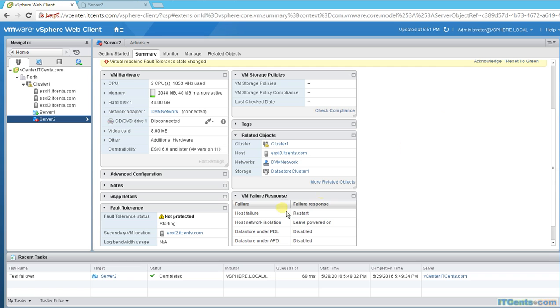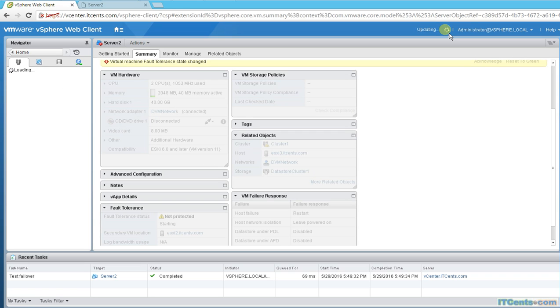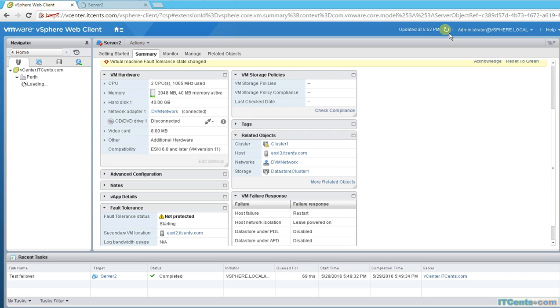In production, in order to spin up a secondary, it won't take this long, but here, as you know, I have limited resources, so it takes a while. But failover did not take a while even here in test environment. You can see the secondary instance automatically, in a matter of a second, became the primary one. And now for this primary, which was secondary, it is spinning up another secondary, to make sure it's always protected. So that's how FT works, gentlemen.